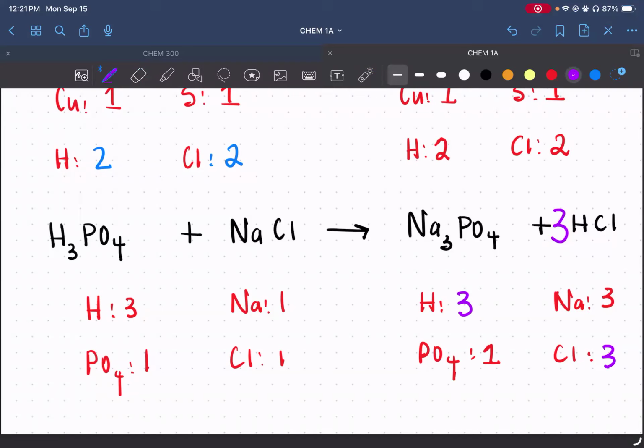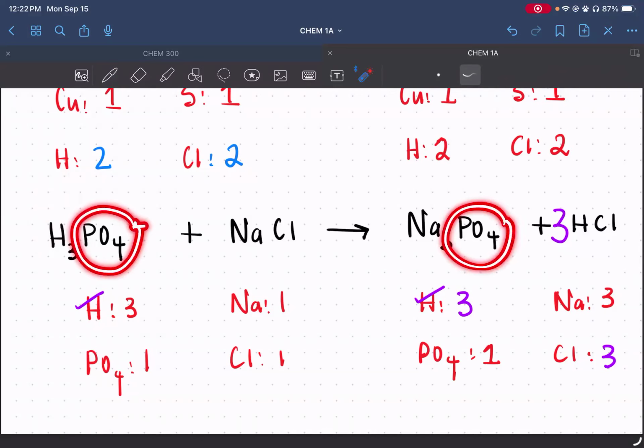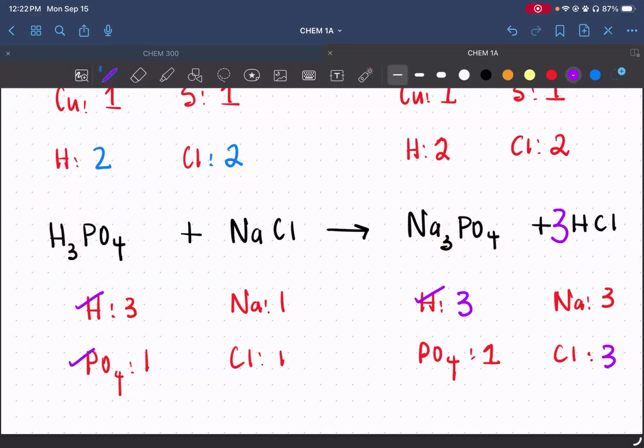So the idea of balancing is that it's a continual work in process. As you try to balance one thing, don't be surprised if you otherwise change other things. With that, I can say that in terms of hydrogen, we are now balanced. So a quick check is used to visually mark that for us. Continuing our discussion from left to right, hydrogen is fine. Next up is PO4. There's only 1 PO4 on the left. There's 1 on the right. It is already balanced. So just a quick check.